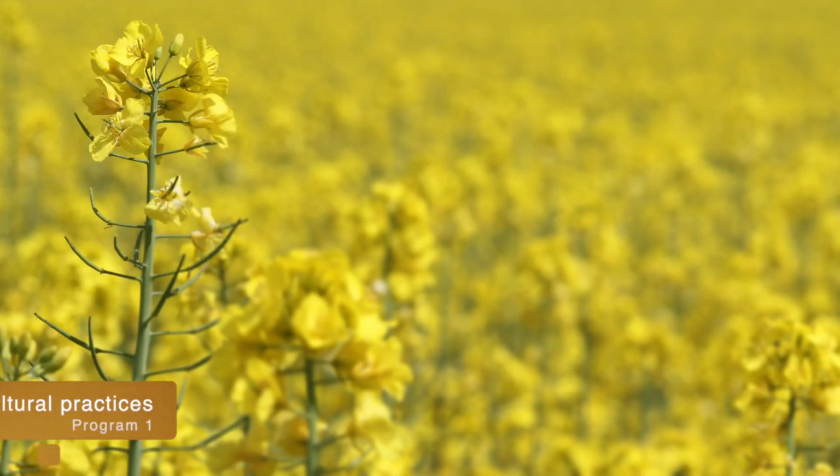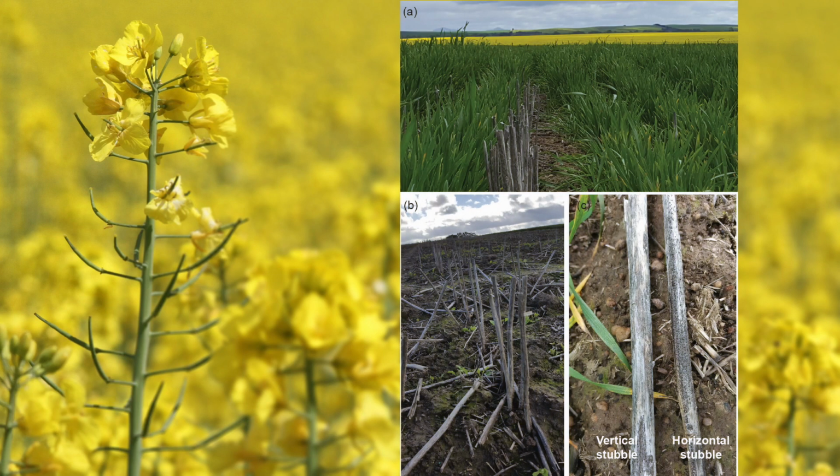When it comes to research on cultural practices by farmers, one of the big changes over the last few years has been that farmers have gone to this satellite guided sowing system. So full stubble retention, standing stubble, sowing between the rows, etc. And this actually has a big impact on diseases such as blackleg because they're stubble-borne diseases. So you change the way you deal with stubble, you change the way the disease works.